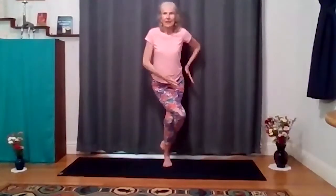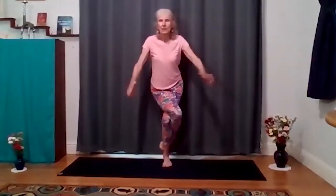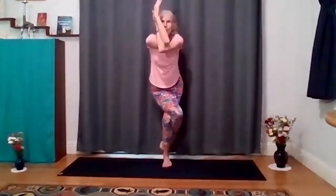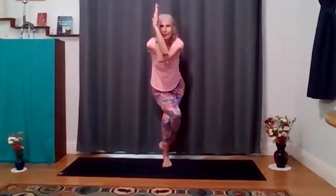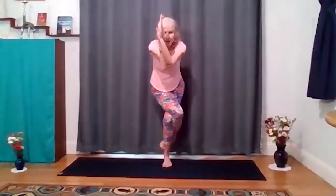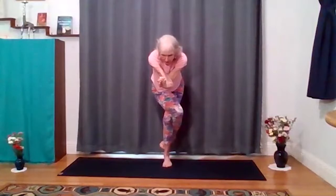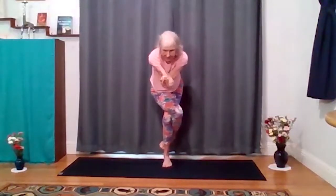Once or twice. See if you can sort of square your hips towards me. Sit nice and low. You can stay right here or open your arms. And then wrap your arms up. Lift up your elbows, draw your shoulders back. Squeeze your inner thighs together, squeeze your hips together. If you want, you can round your back. And look down in front of you. And then slowly come up, unwrap your arms, unwrap your legs.